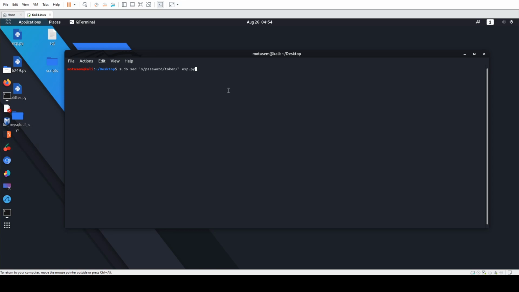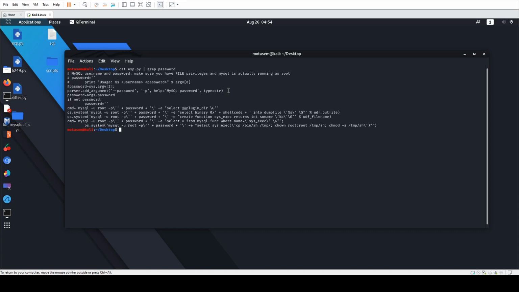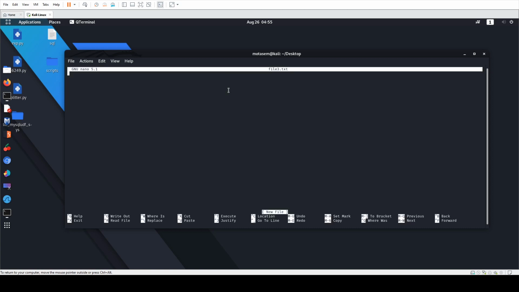Maybe it is the... let's go back to the file. Let's try it on another file and see why this is happening. So if I create a new file, touch or nano file3, let's say password.